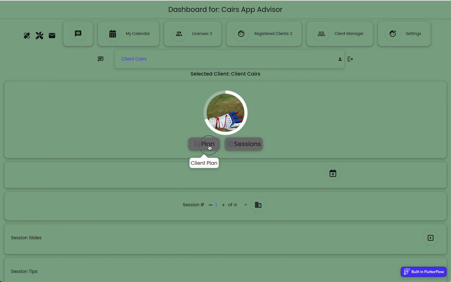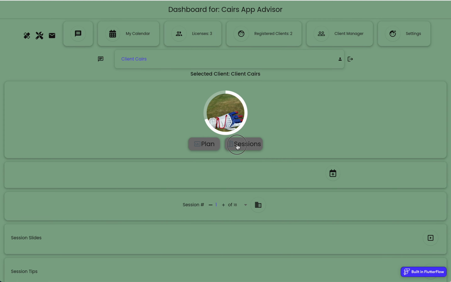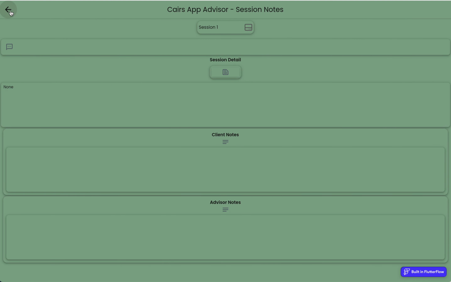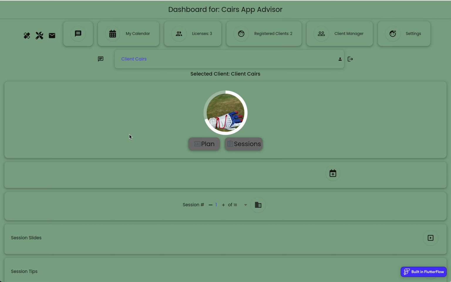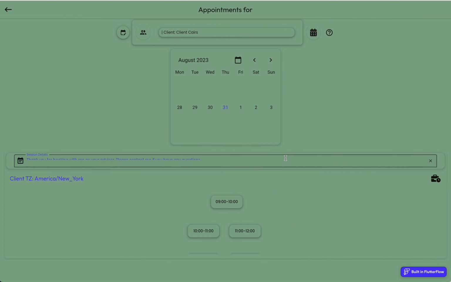We've already been through plan, and there is no plan yet for this particular client. Where if we wanted to do a plan, you can go and watch the creating a plan. And if we wanted to work with sessions, you could go and have a look at creating sessions for this. We won't go through that in depth. But there's other things that we can do here. We can book calendar appointments with our clients. Again, I'm not going to do any of this here. I just want to show you what we can do.